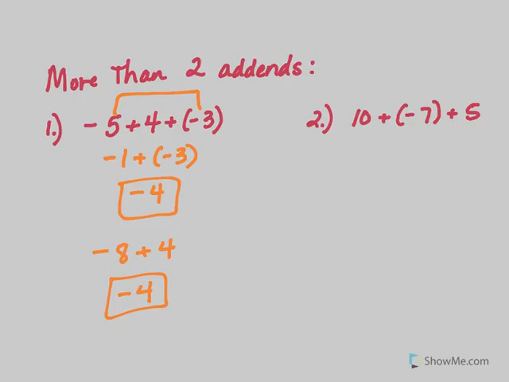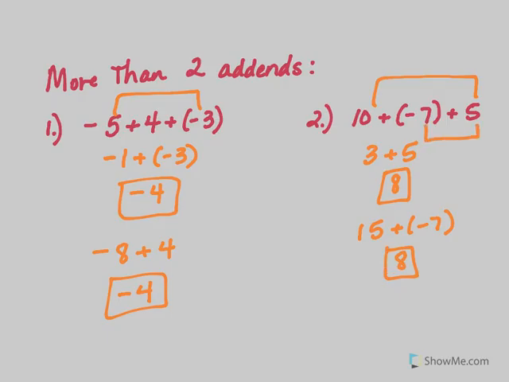So if I just add left to right, 10 plus -7, signs are different, so I find the difference, use the sign of the larger number, which is positive, and then plus 5, and that's just 8. Now, if I wanted to, I could have added 10 plus 5, which is 15, and then plus a -7, right? Now the signs are different, so I find their difference, and I use the sign of the larger. I could have done this first, right? It doesn't matter because it's all addition, okay? But that's how you do it when you have more than two.